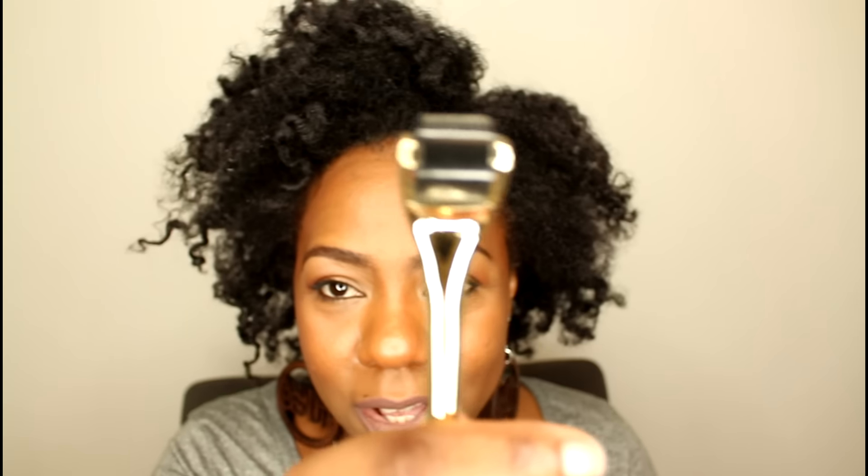The good thing about her site is you can buy products individually or in the kit, but the kit gives you the best value. Also included in the kit is this scary contraption called the derma roller. It has tiny little needles that you roll along your skin. I did some research before accepting the kit and even though it looks scary, it's been proven to help treat scars, shallow lines, and blemishes. It kind of tingles — a tingling or prickling sensation — but it doesn't actually hurt.